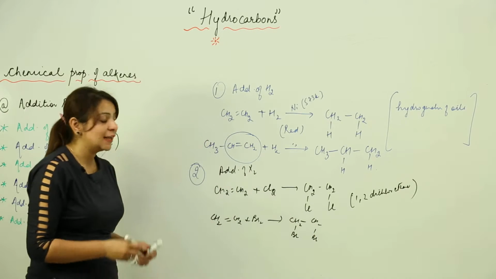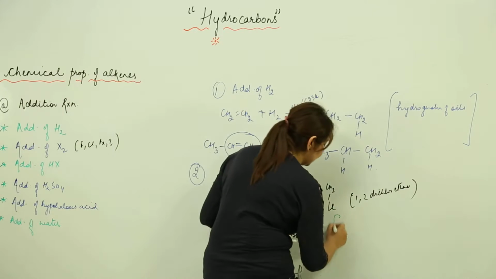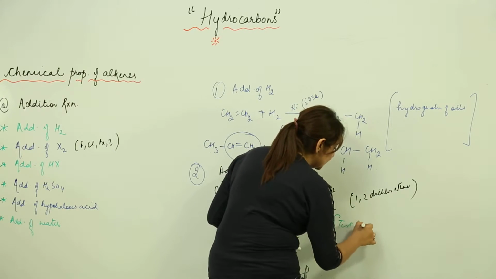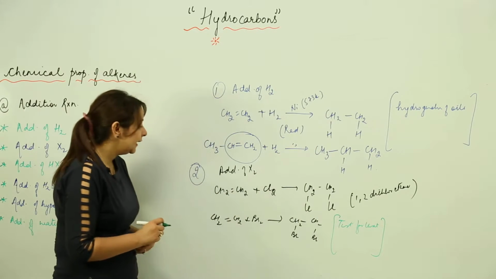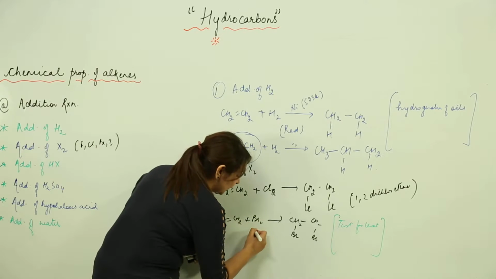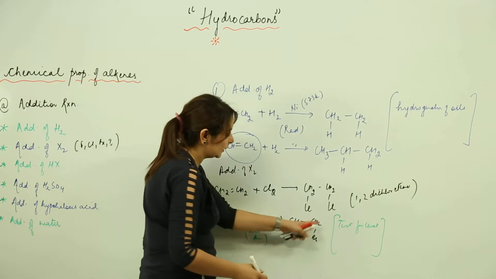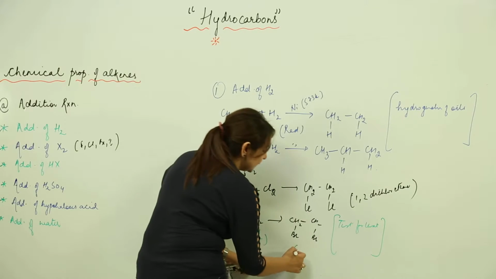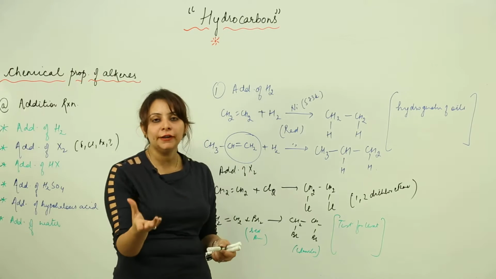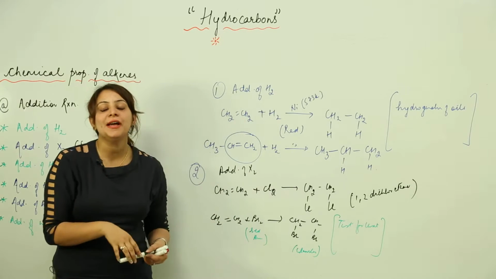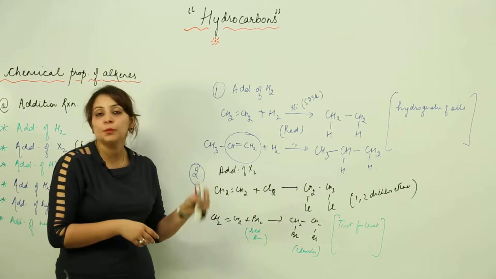Now this reaction serves a certain purpose: it is a test for unsaturation. It is a test for unsaturation because the bromine which we use is reddish brown in color, but when it gets attached, the product is colorless. So whenever somebody gives you an organic compound and asks you to identify it as an alkene or alkyne, you can perform the bromine water test.